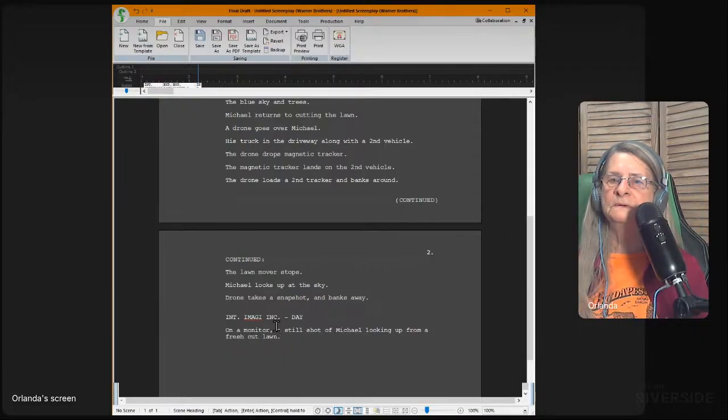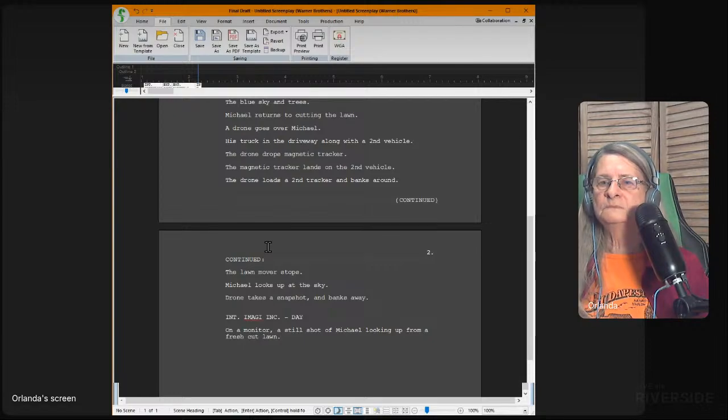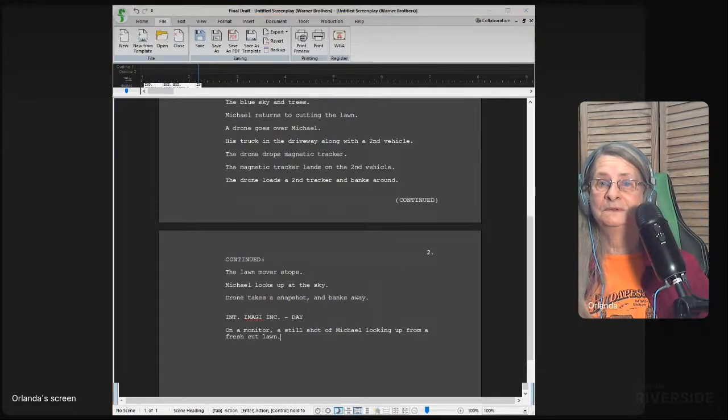On a monitor, we're going to see a still shot of Michael looking up from a fresh cut lawn. And this monitor is inside the Imagy Incorporated that we figured out last week. Because we also do have a bank of computers that we're going to see shortly, the whole pile of pictures of things happening around town.